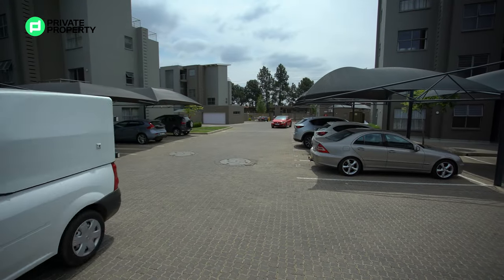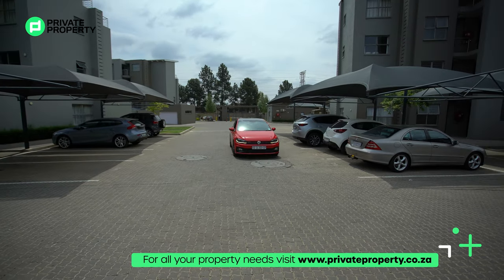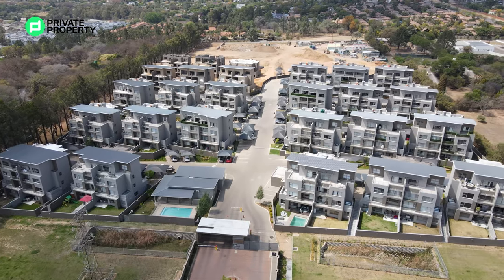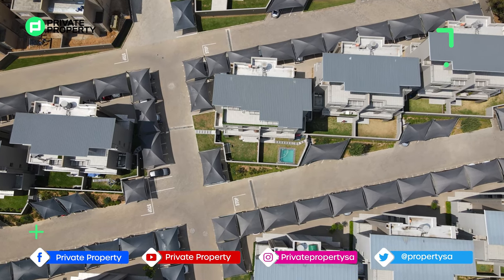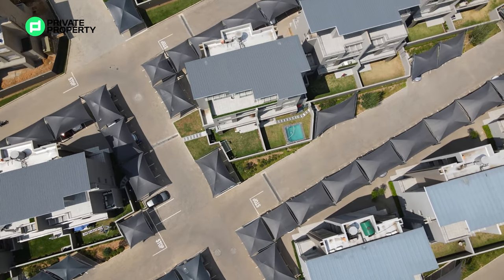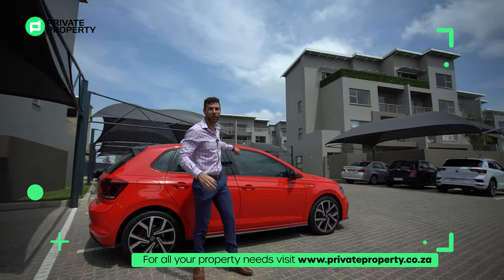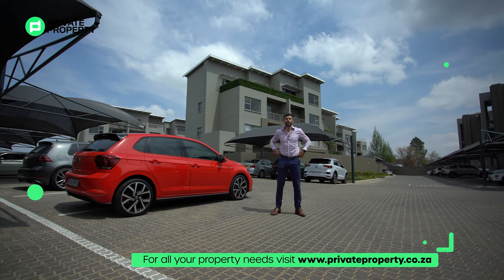Here I am driving into the Lombardi luxury estate. This is a one-of-a-kind estate with so much to offer, one of them being the first mosque that is ever going to be built in an estate at this node. Another huge selling point is that if you decide to purchase within the Lombardi, through the realtor responsible for this home, you will have a well donated in your name in Sri Lanka that you can visit for the opening ceremony. This home gets you to be part of history with the first mosque ever to be built in this node.